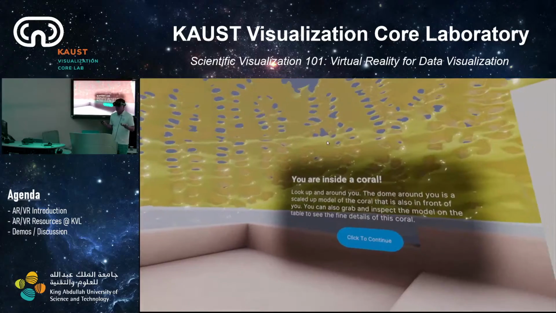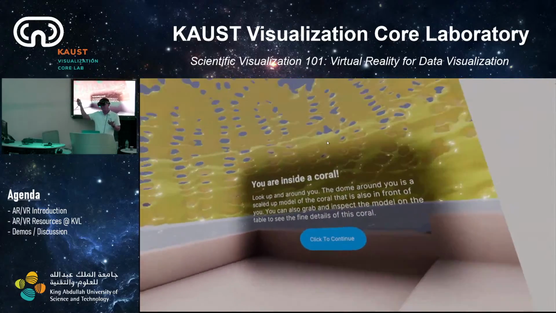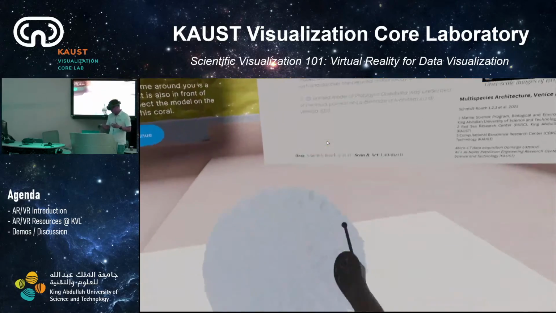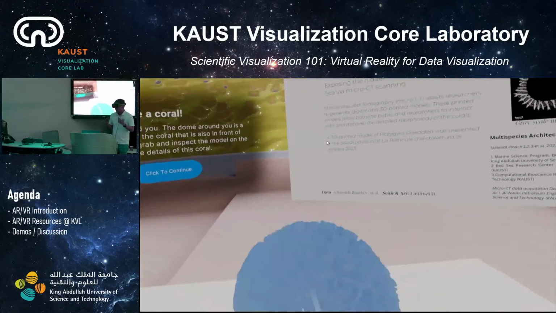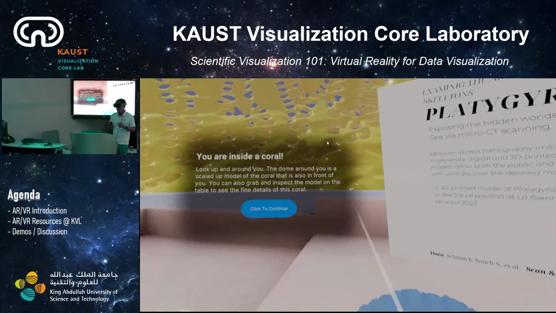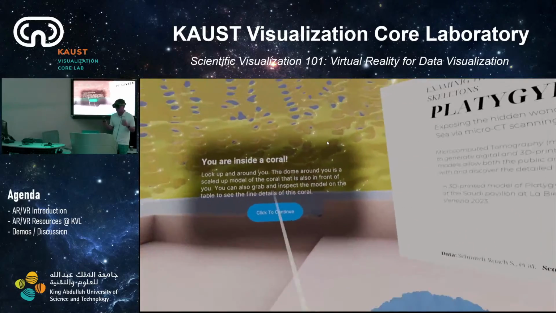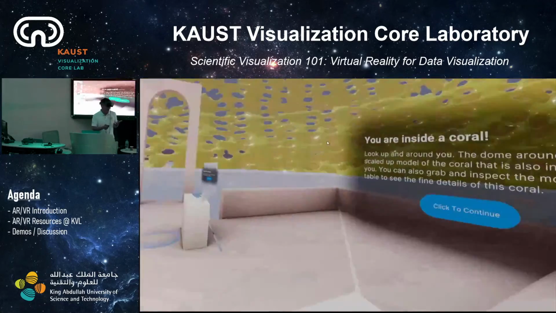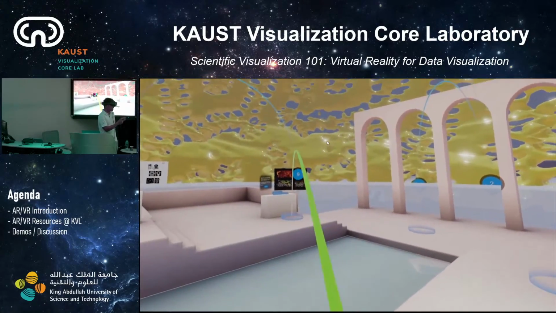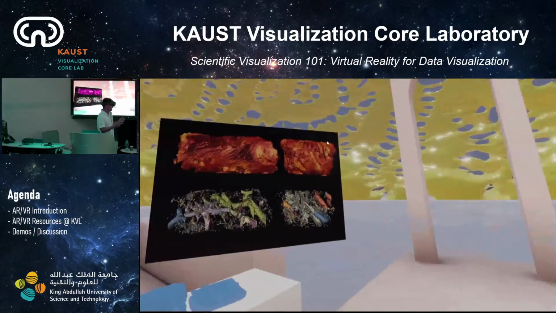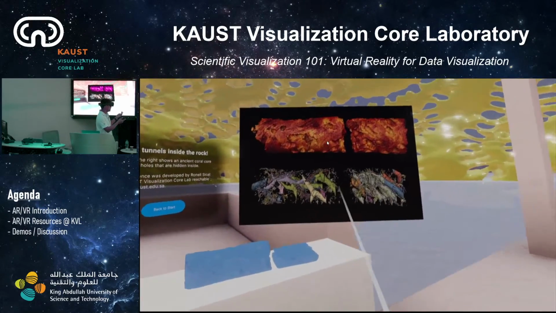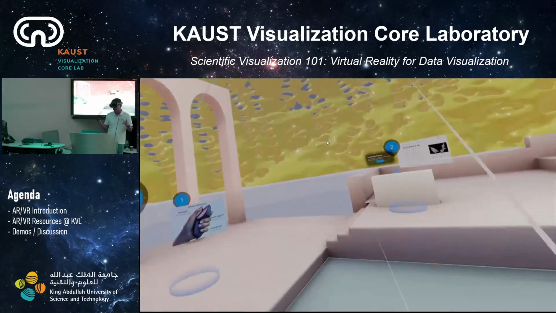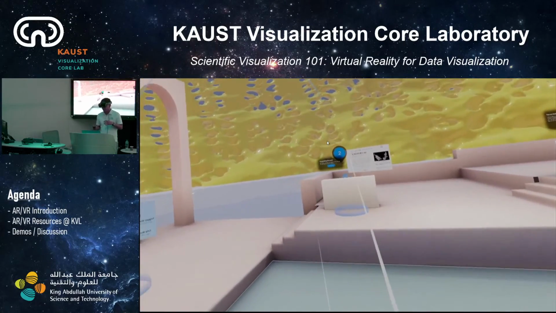So this VR app is used right now in an exhibit in the library. It's an exhibit that showcases the different data sets and collaborations between ANPERC, they have the CT scanner, and different researchers in KAUST. Okay? There's more here, but I won't go through them all because of time. But later in the live demo, you can try it out yourself. Just wanted to show this cool video of a rock and inside the rock. You can also have 360 videos, which I will show later.